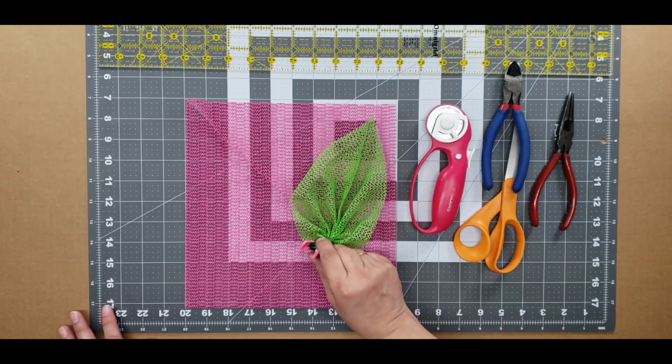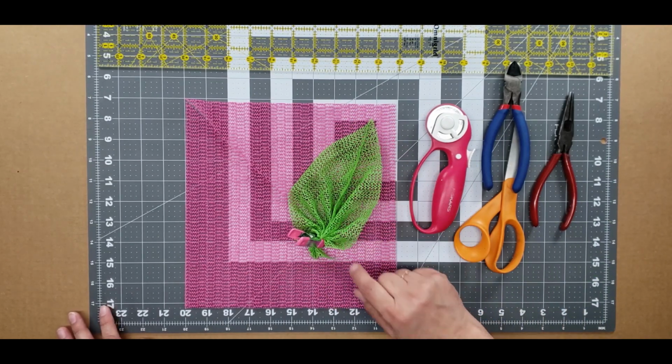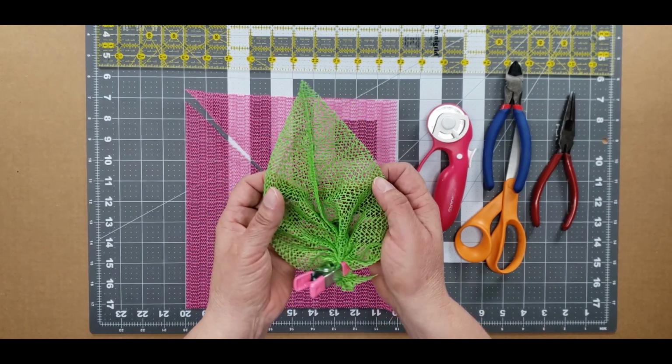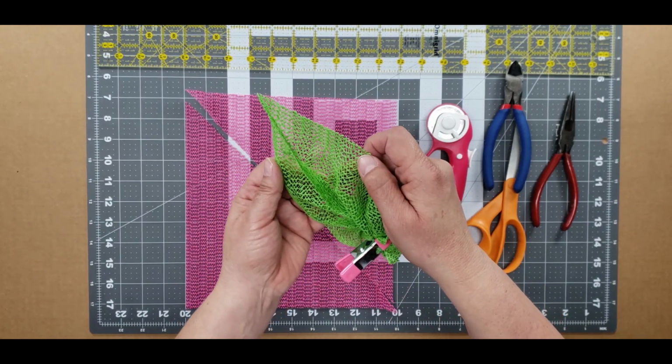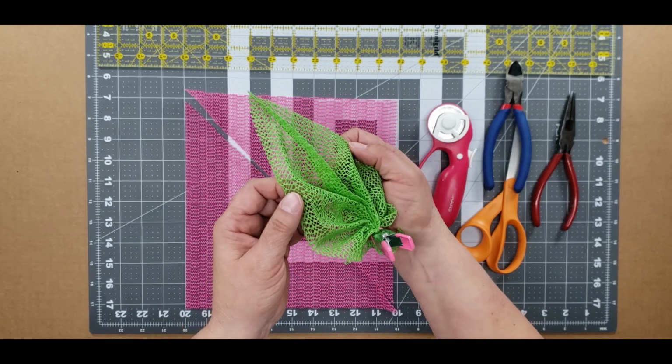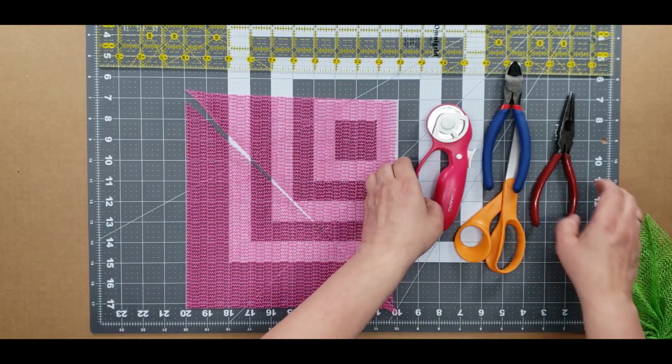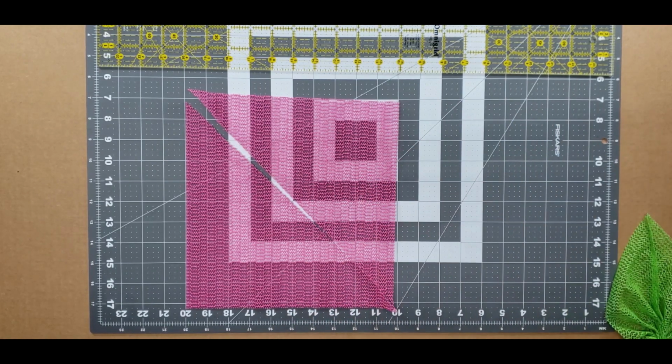As you can see, here's my example. It's going to put a vein down the middle. I don't know if you can see that. It's going to heat seal our fold, and then we're going to put that in the middle. I didn't have any pieces to cut.